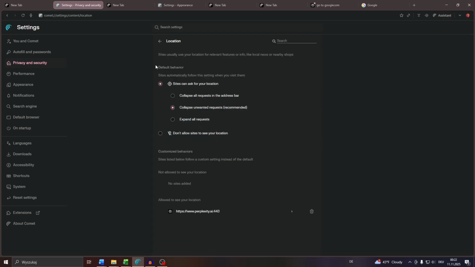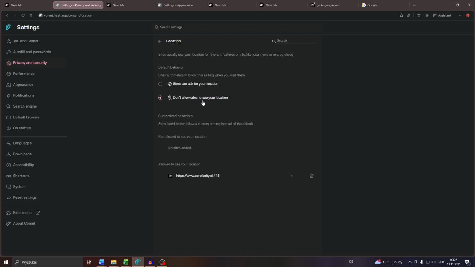Here, as previously mentioned, you can set a default behavior, for example, for websites to give them permission to ask you for a location, or to not give them the opportunity to do that or the permission by selecting Don't Allow Sites to see your location. You can always give specific permissions or exception permissions to specific websites here. And you will see also all websites that are allowed or are given the permission to see a location here listed. So you may remove them from that list by clicking into that trash button here.